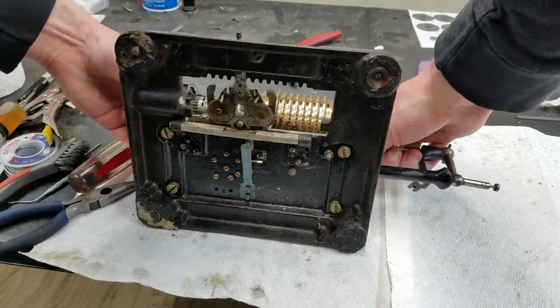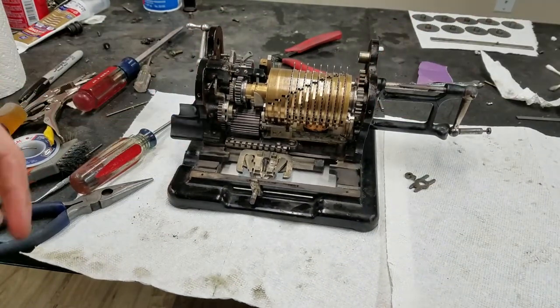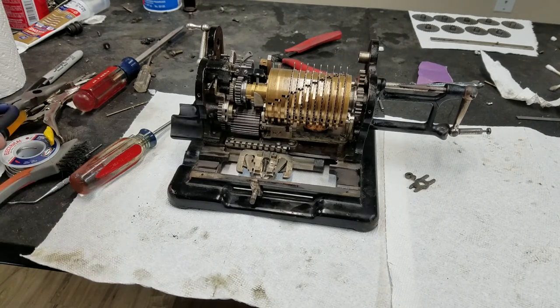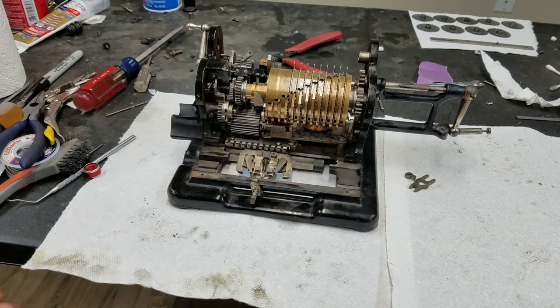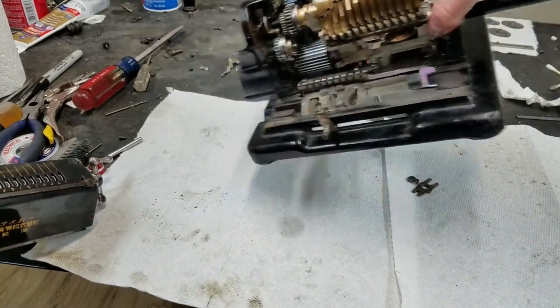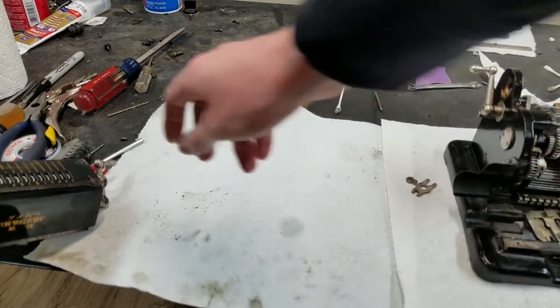So, what is next? Next actually might be the carriage. If we do that, we can give this a little test, I think. So, let me get the carriage. We'll just see if that'll slide in nicely here. We're going to have to play with that a little bit. So here comes the carriage. Let me move this over there. So I'm going to slide it in.